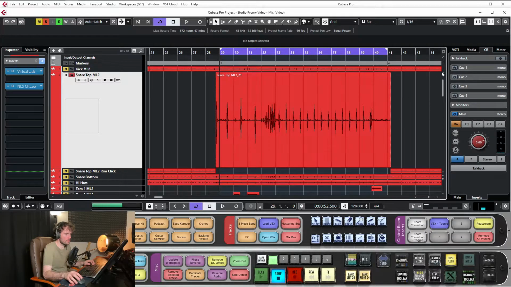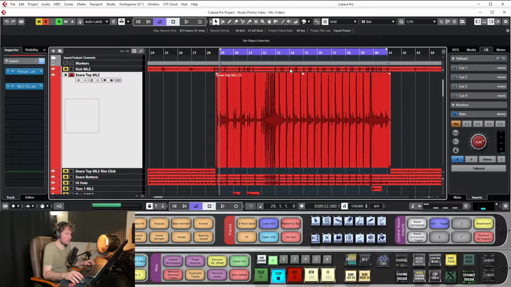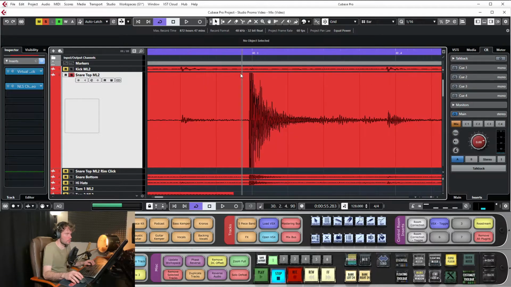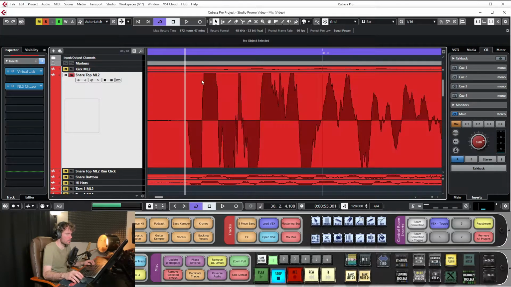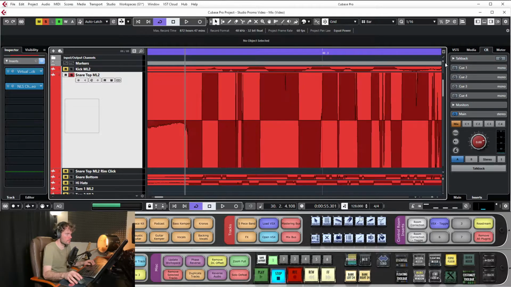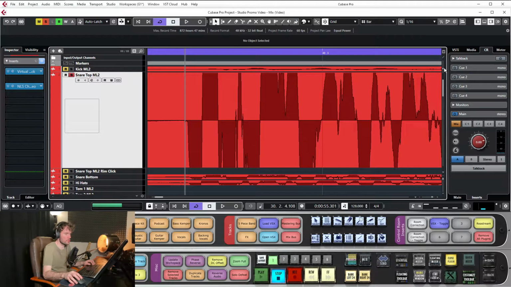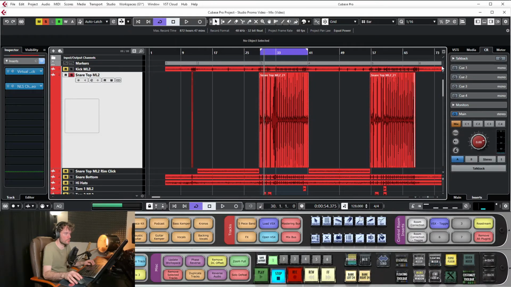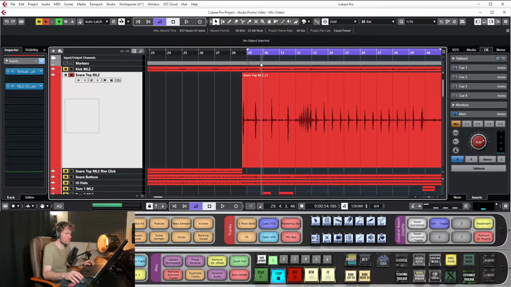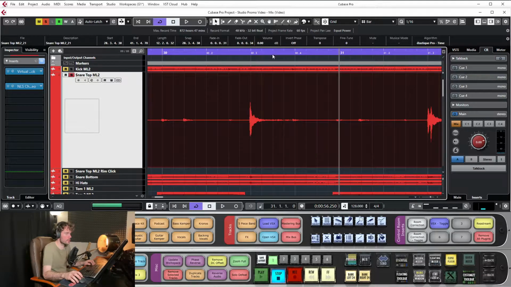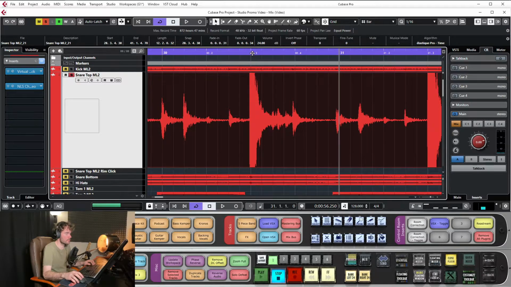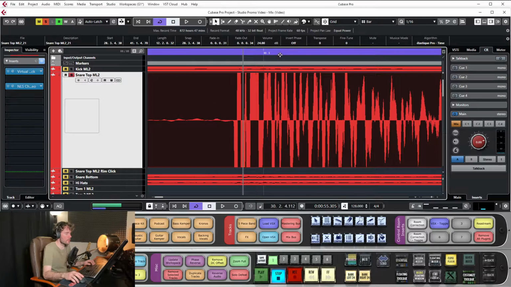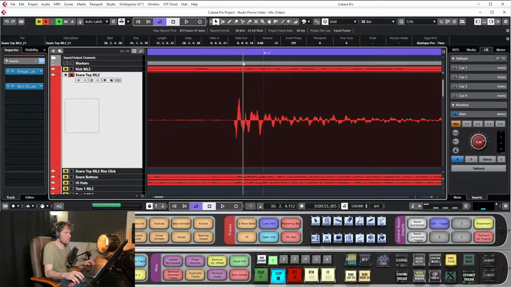If they were clipping, they would probably look like that, right? And then you would zoom in and you would get this happening. I'm just increasing the, what would you call that? So you can see the peaks easier. It's just for viewing. It's not actually increasing the gain. If I wanted to increase the gain, I would just click it and then increase the volume. That is increasing the gain. But it's still not clipping because it's just raising the volume inside Cubase.